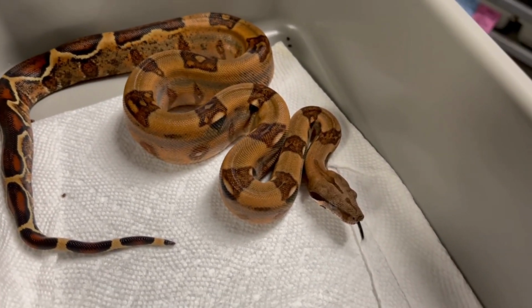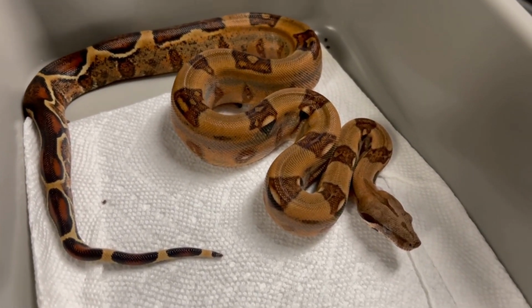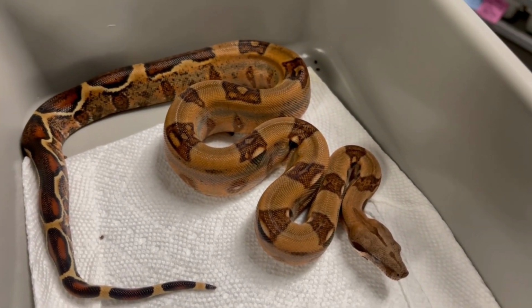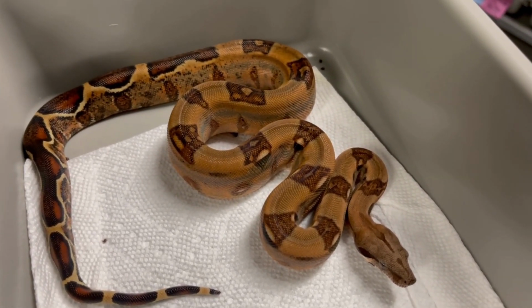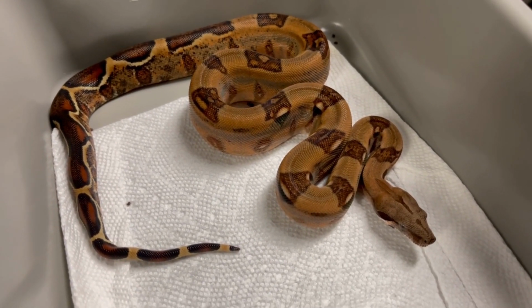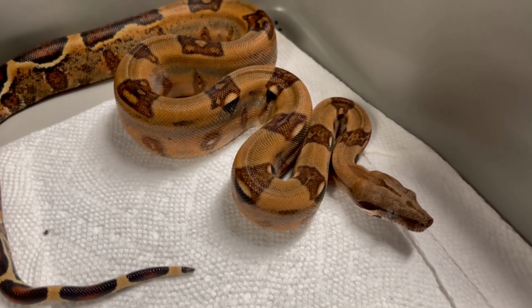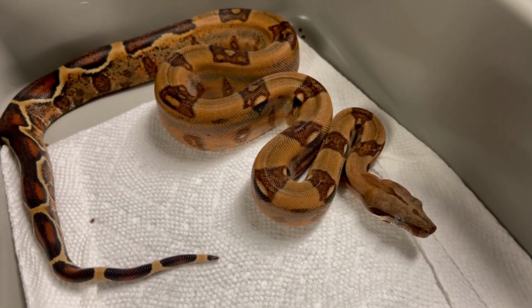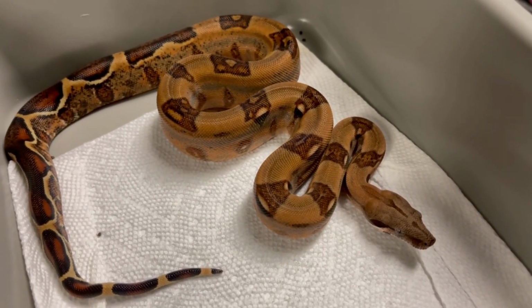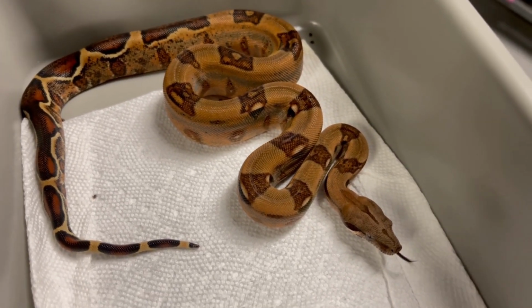We won't know until we breed her out which she got from the mother, because from the father, the father was a paradigm blood, so we know all the babies are going to be het blood. But because he's paradigm, which means he's 100% het sharp albino and 100% het boa woman caramel at the same time, these two genes line up on the same allele, and they give us that super-like form, the paradigm. The trick is when you breed these, they can only give one of those genes, so we're not sure which one this little girl is going to have.